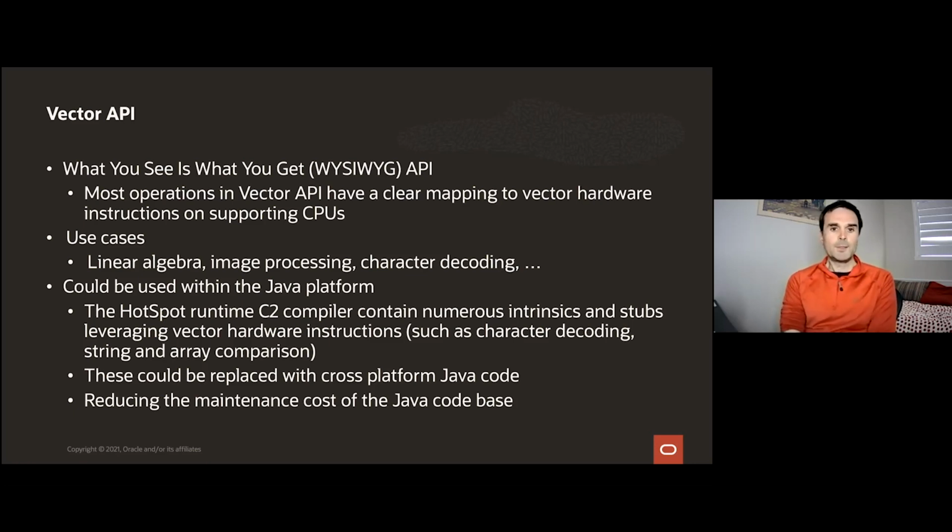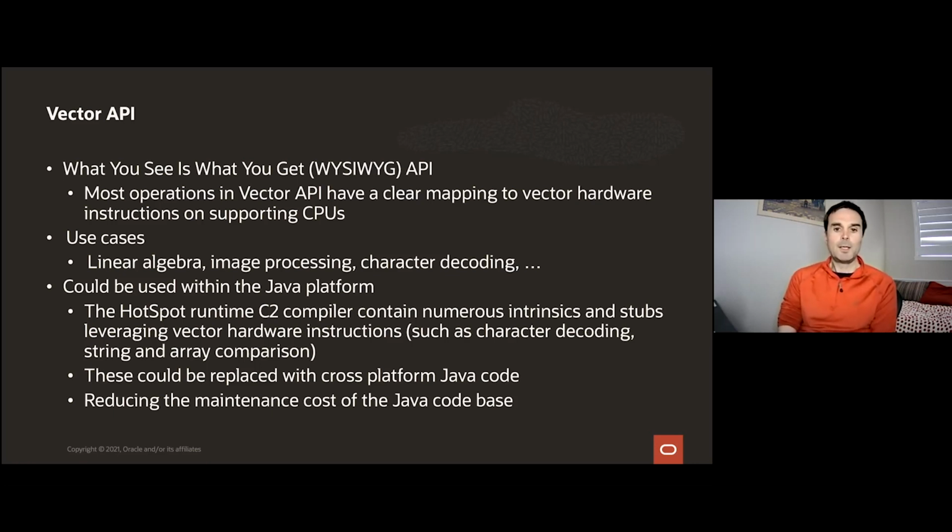We could also use this API within the Java platform itself. The Hotspot C2 compiler has a number of what we call intrinsics and stubs, if you like, hard-coded subroutines that use vector hardware instructions. We have them for character decoding, string and array comparison, some cryptography, and so forth.